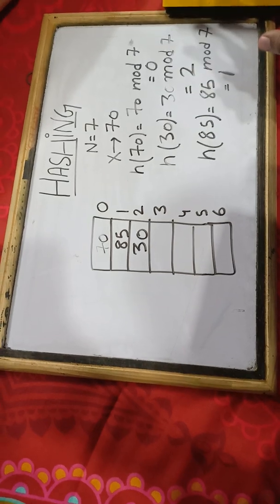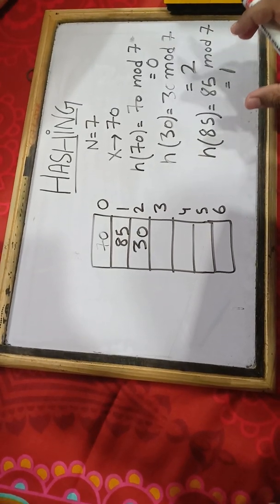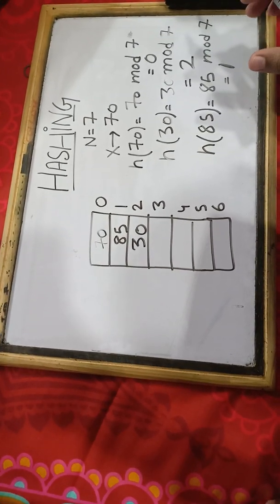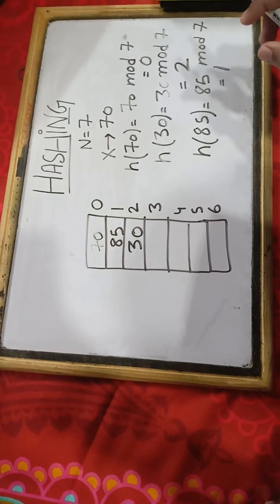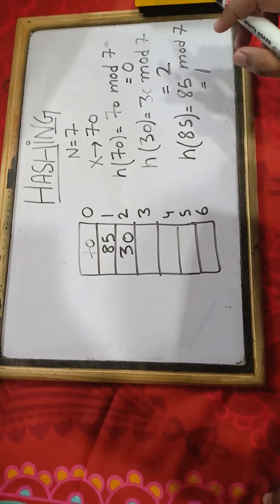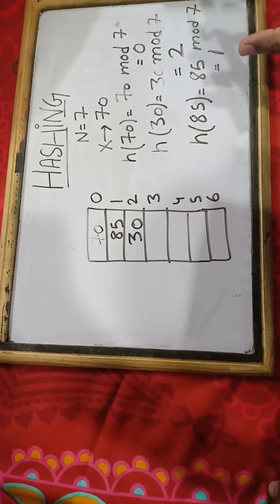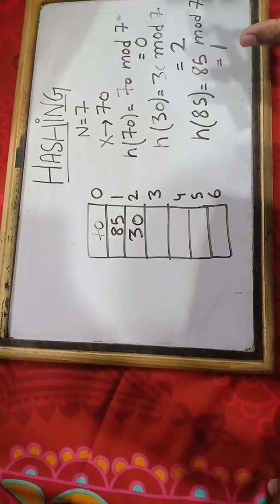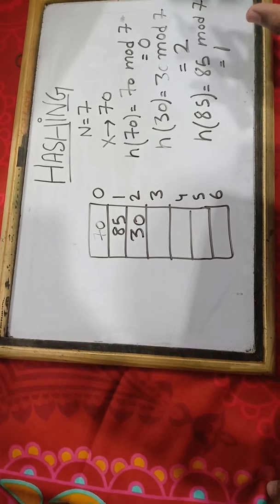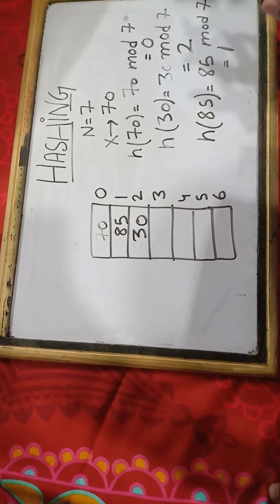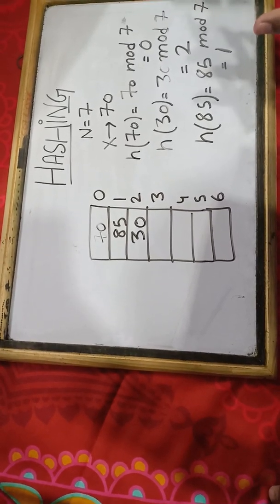Now this is simple insertion in the hash table. That means there are no two numbers colliding for the same index. But in some cases it might happen that different keys have the same index, and that's where collision takes place. In our next video, we will be talking about the collision resolving techniques.